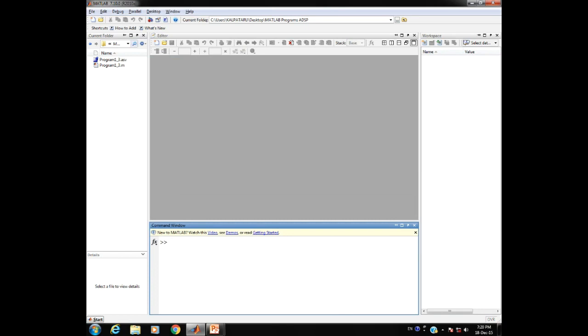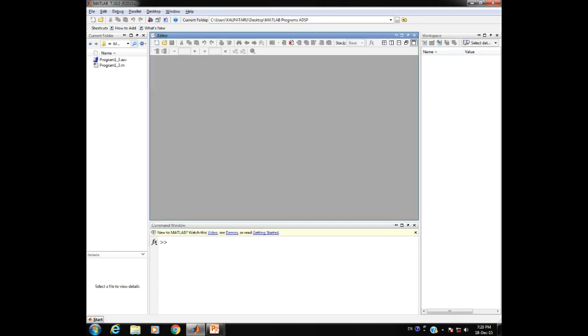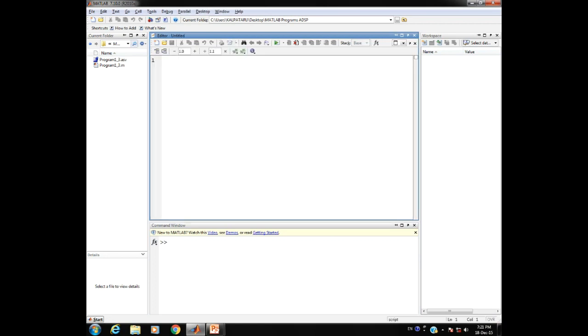So here we have MATLAB environment, and now we require untitled editor window where we can program for the task here. Now let us have the first line to program, where I just mention a comment what is the purpose of this particular program. I have practiced to do the same, and it was also done in the previous program as well.